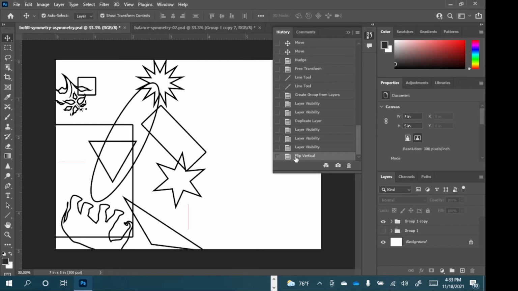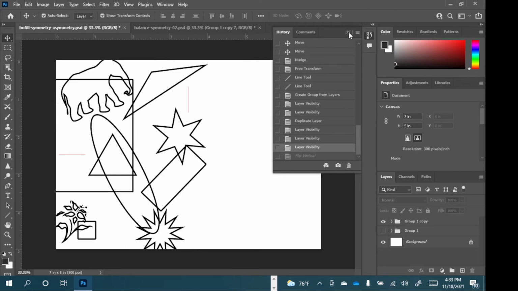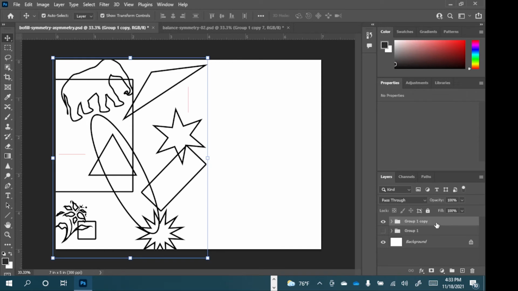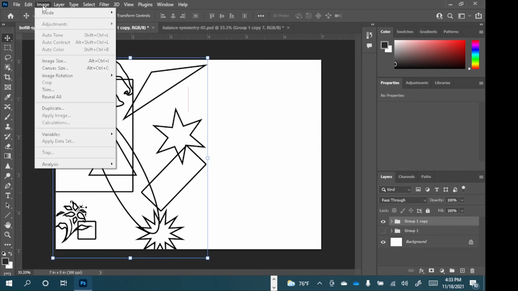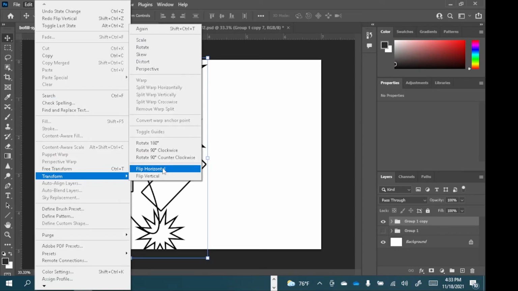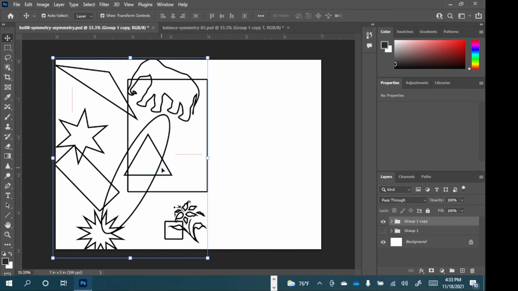You see where it says Flip Vertically? Go back to Layer Visibility. You can put that away again. Then click that layer. It's now selected. Come back up here, Edit, Transform, and now we're going to select Flip Horizontally. And there you go. Now, we're almost there, but not quite.